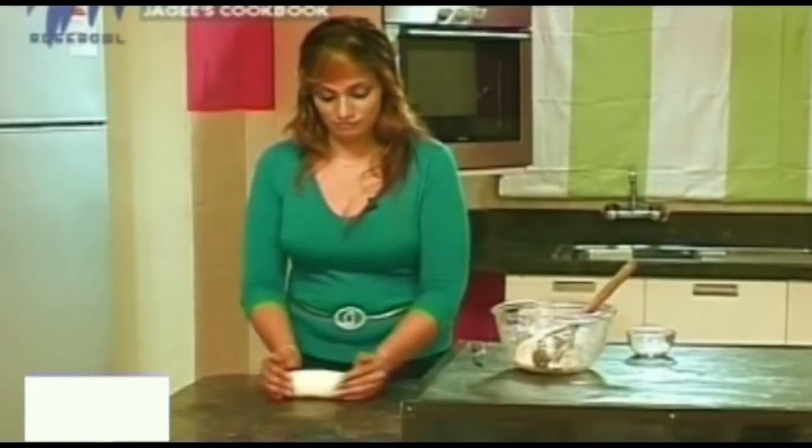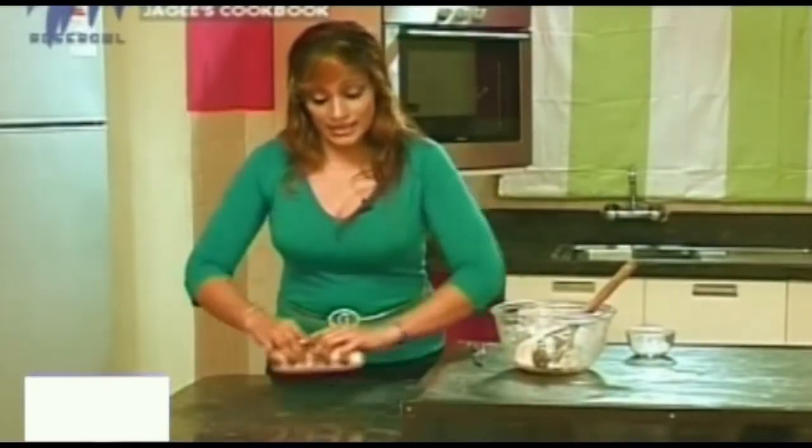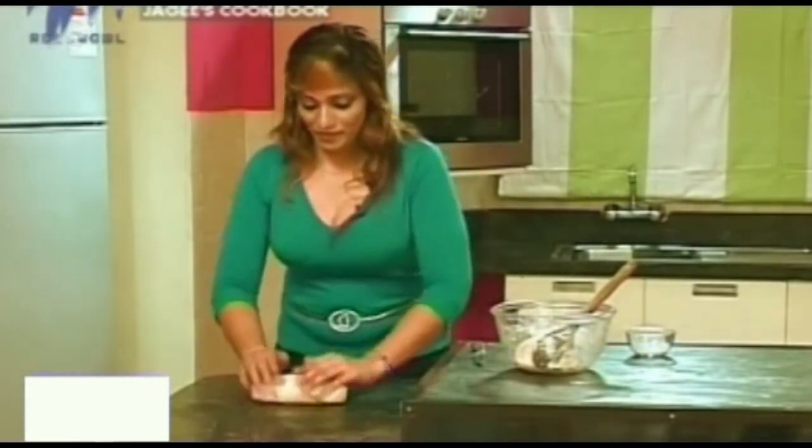Now you've got a sort of fat sausage, okay? And we need to divide this. The reason I did this was I want to divide it into 3 equal portions. I'll tell you why, and I'll show you why, okay?